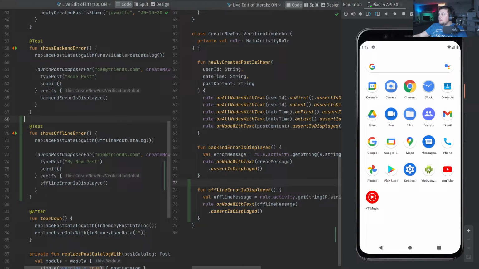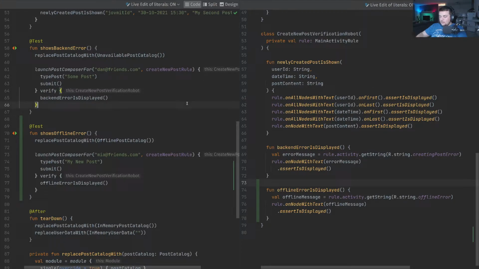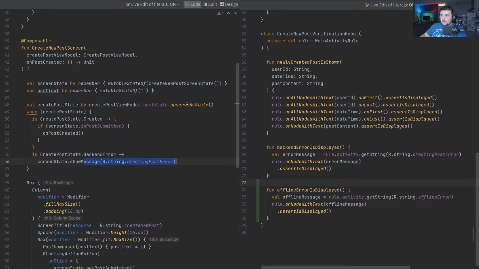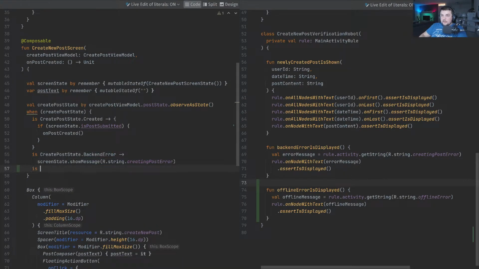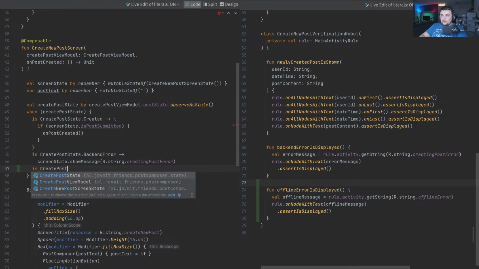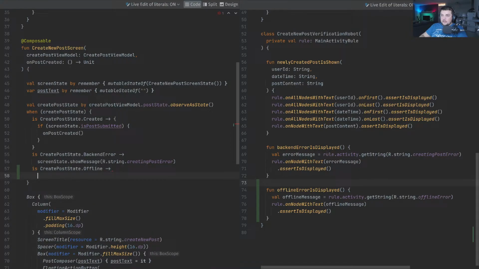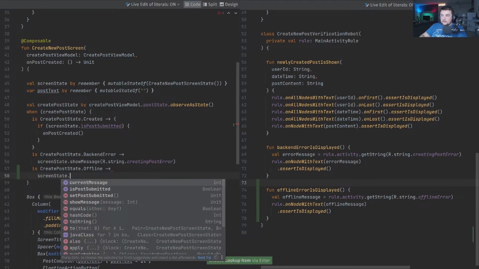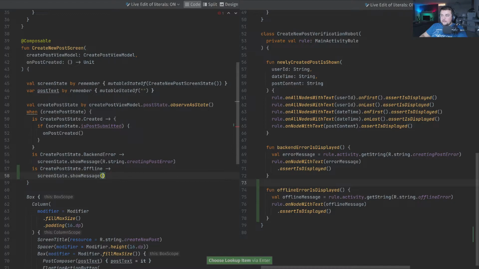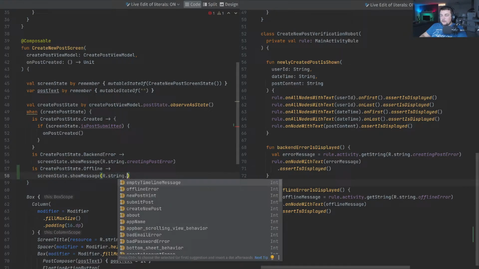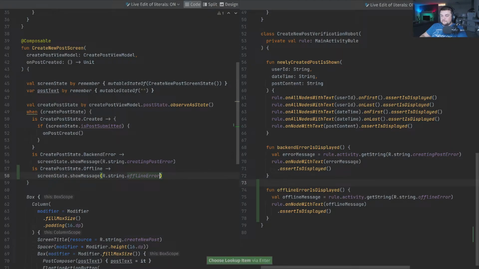Let's close the emulator again and go back to our screen. So now here we can say is create post state offline. In that case, the screen state show message R string offline error.